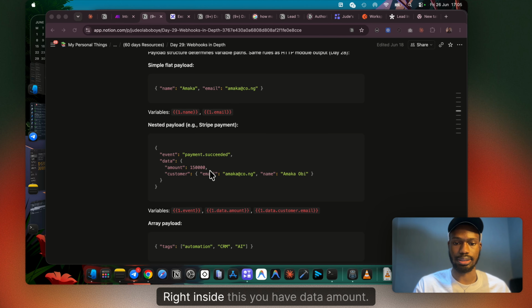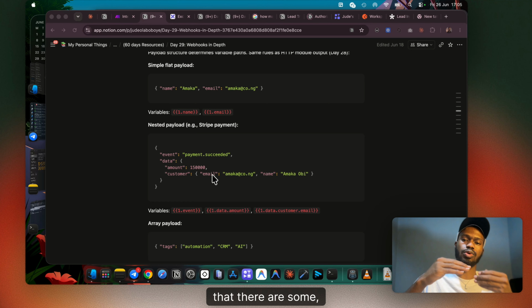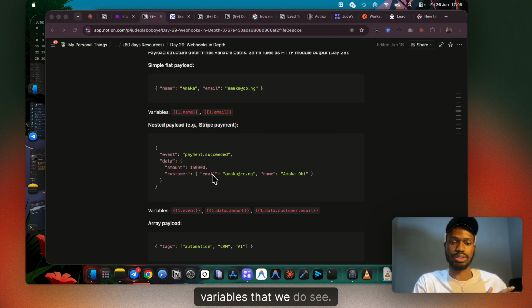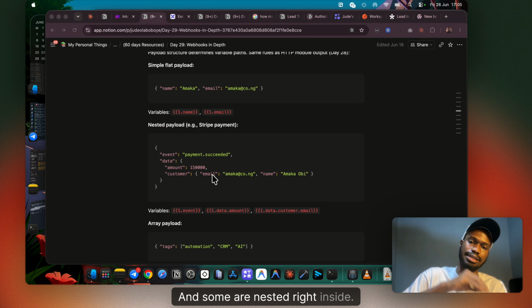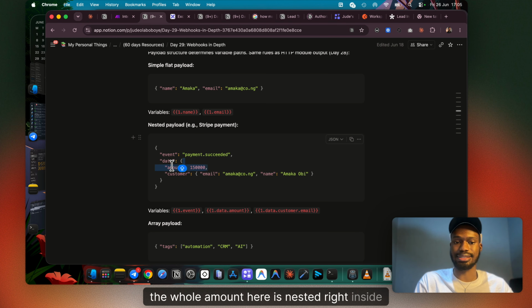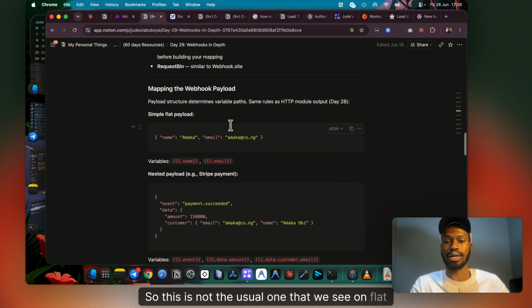Right inside this, you have data amount and data customer as well. You can see that there are some things that are not the usual variables that we see, and some are nested right inside. The whole amount here is nested right inside another one, so this is not the usual one that we see on a flat payload like this.